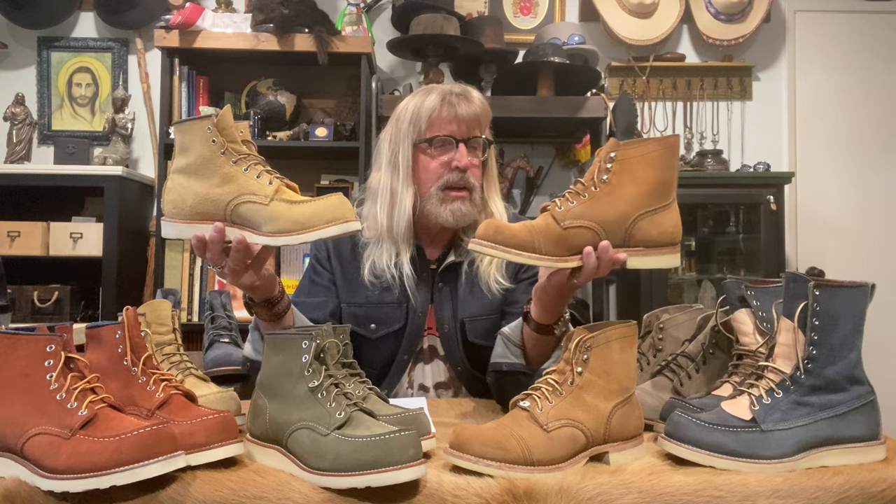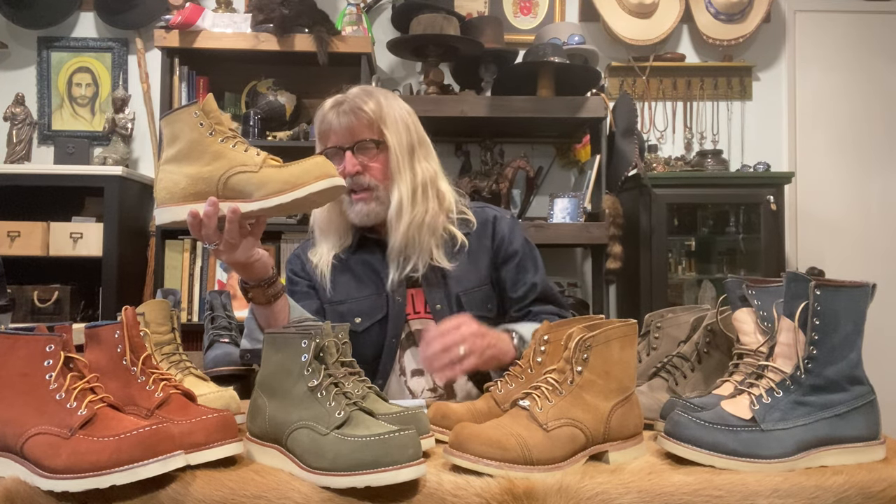Looking at these, I've got one boot that's super fuzzy — that's the Hawthorne Abilene — and then a loden Abilene that's super smooth, so I don't entirely think the nap length theory is true either. Someone else claimed the mule skinner is waxed, like with beeswax — a waxed rough out. I don't think that's true. A guy in a video said it seemed a bit waxy, but they don't seem much different to me.